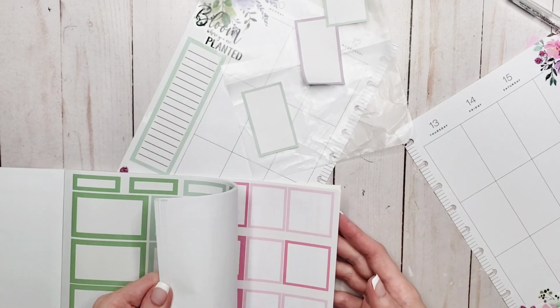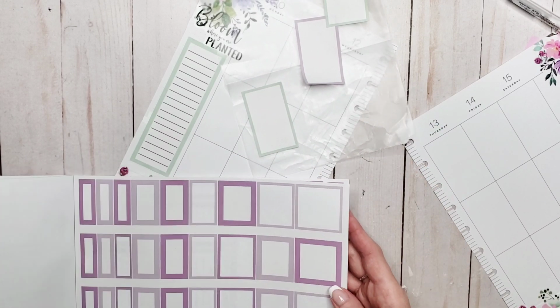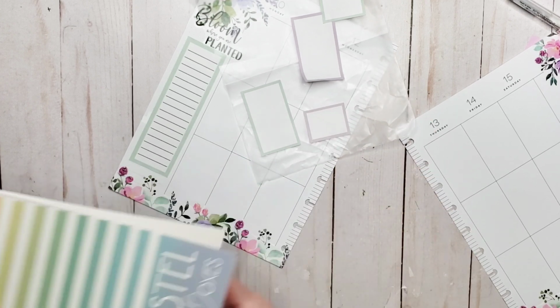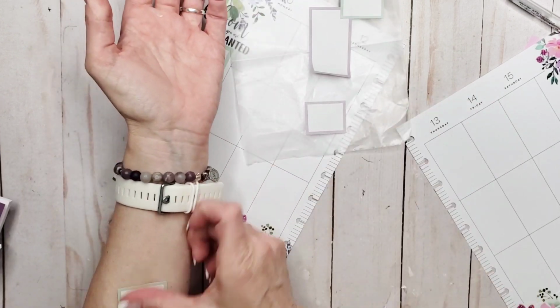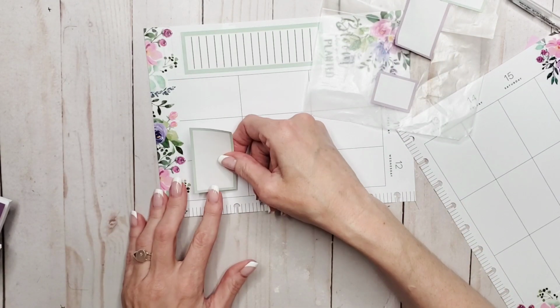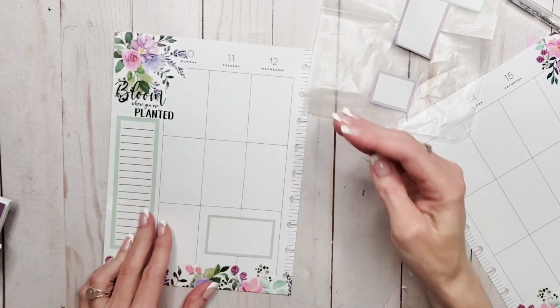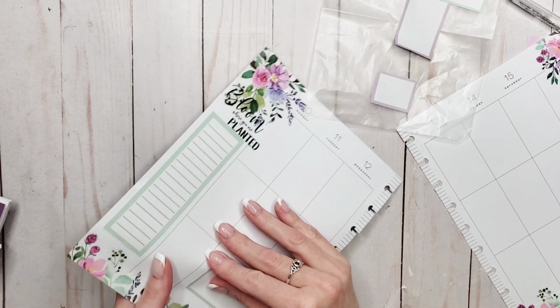And I want to grab a purple, which I probably don't have. Of course not, in a square, but that will do, just simply for the fact that we're going to break it up a bit. So let's go this way. We're going to lay these back down again. I just didn't like the purple being super close to the purple. Nope, we are not straight.